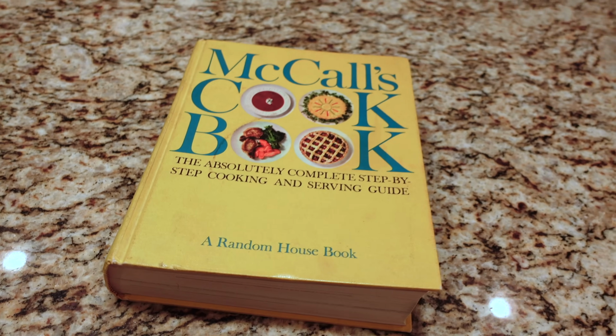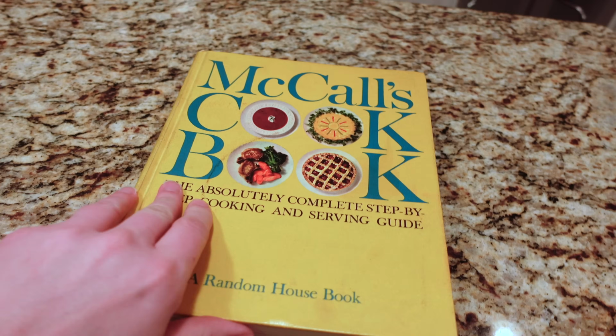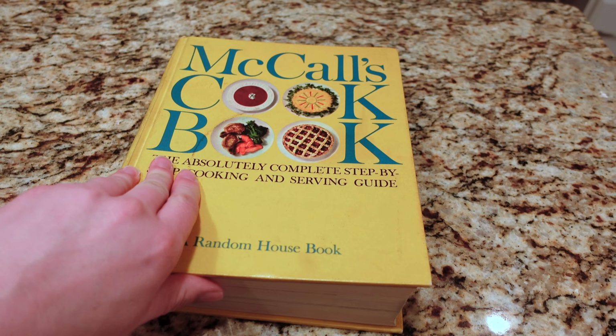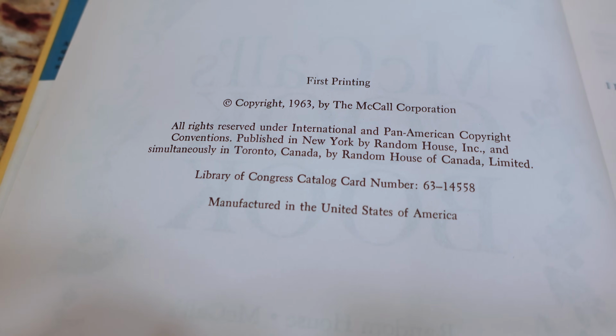And if you've been with me for a while, you might remember this book from Christmas of 2021 when I made the no-bake fruitcake. So this is a 1960s cookbook, specifically 1963. I'll be talking a little bit more about the cookbook, the beautiful illustrations and photographs a little bit later, but tonight I am going to be making some country applesauce.